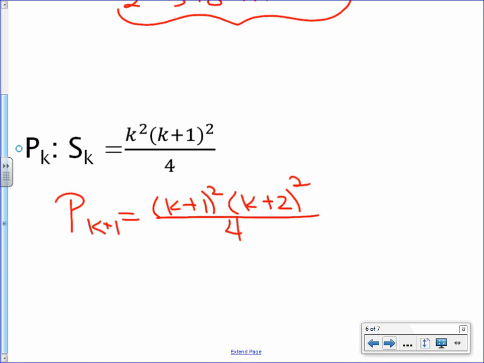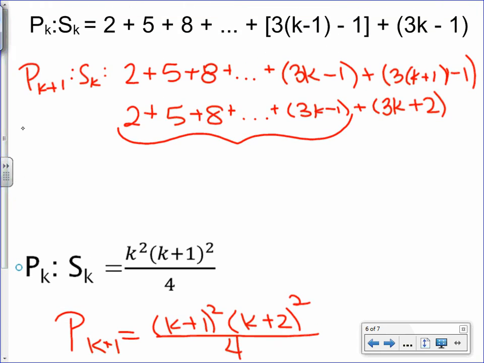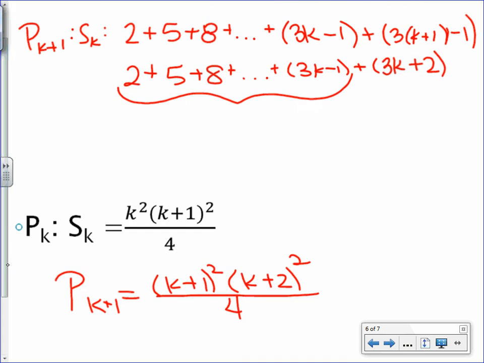Please make sure, up here a lot of people got tricked and wanted to only write 3k. If k is being multiplied to something, you need to put k plus 1 in parentheses so it gets distributed. Notice how k was being squared, so for k plus 1, I put that in parentheses so the square could go to the entire quantity. Notation is going to be important. You should be able to get this done before you leave. Okay, let's go. One more.